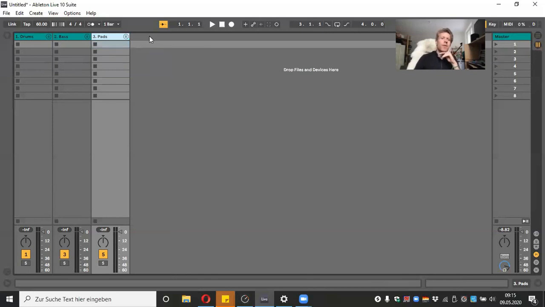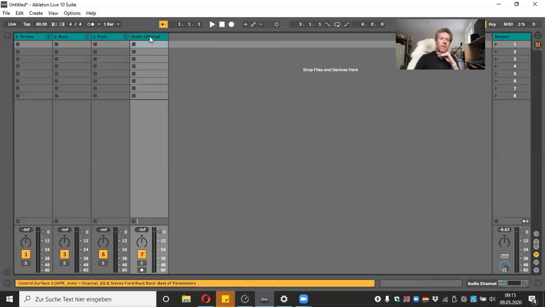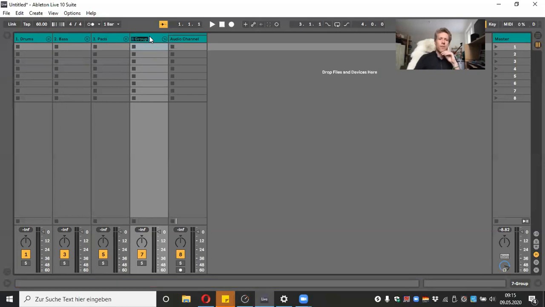Okay, so now we create the next track, group it, rename it. And the fourth one will be lead. And this is all that we can understand as the lead element, which can be lead vocals.